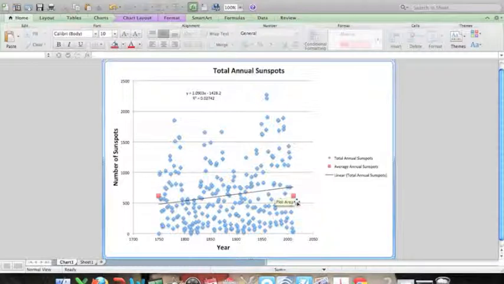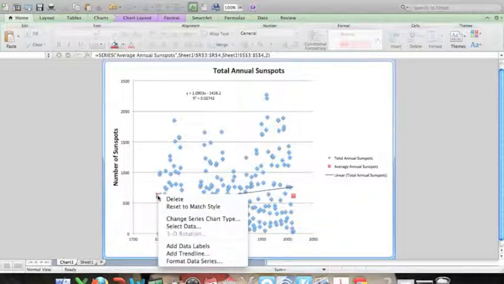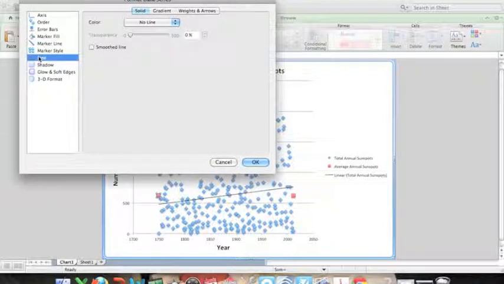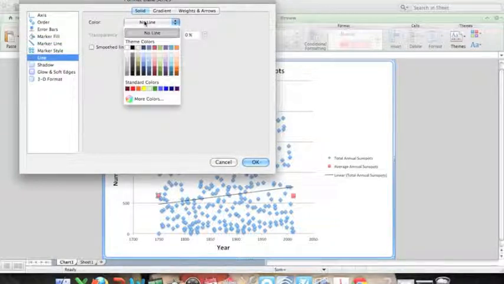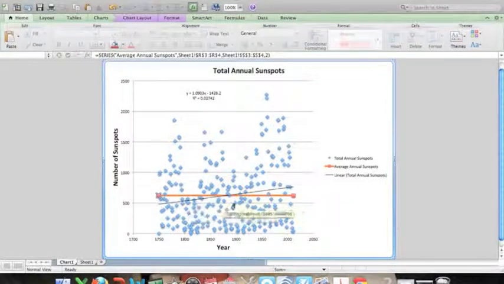And just as a visual though, remember this was my average sunspot. So I'm going to click on this set of data. I'm going to right click it, format data series. Let's add a line. So just pick any sort of color in here. It was kind of an orangish. Let's make it orange again here. I'll press OK. So now this vertical line is something that I'll ask you to make things like that throughout the year. This is just a visual. Anything above that is above average. Anything below that is below average.